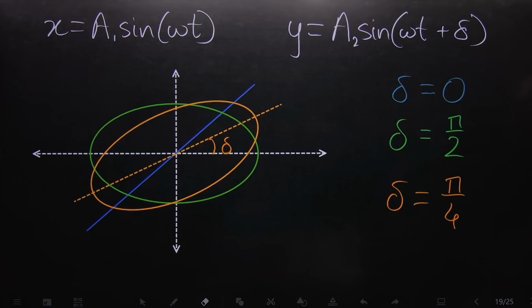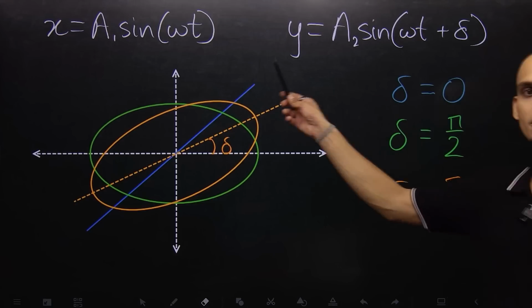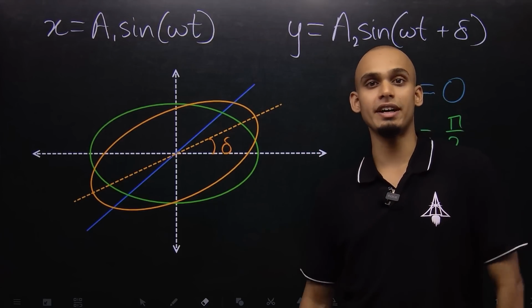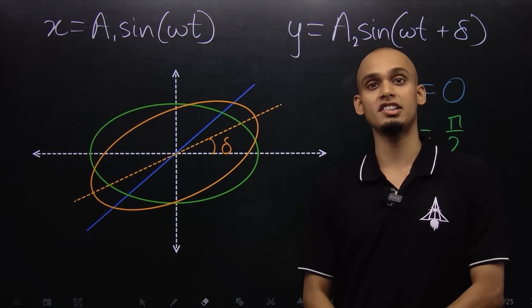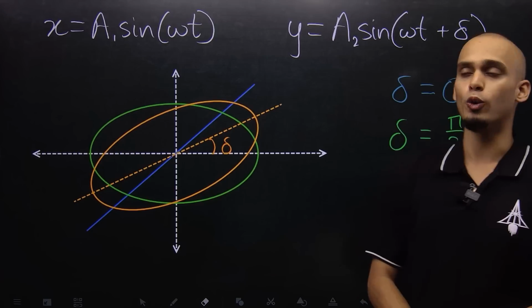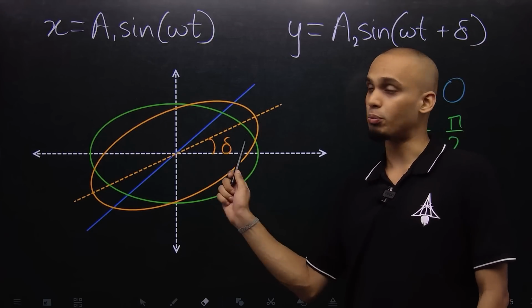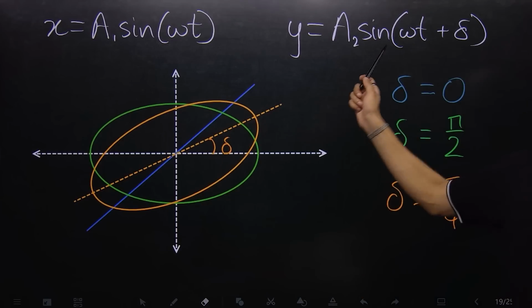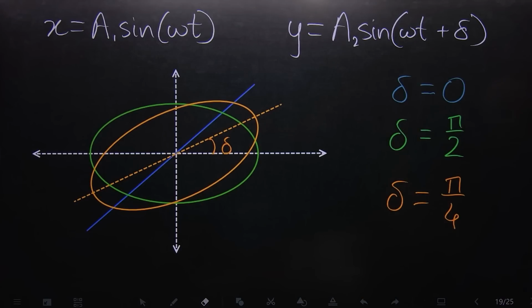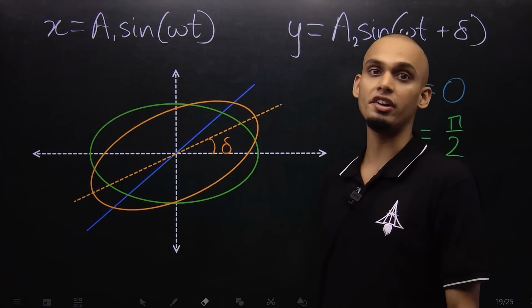And using a phasor method, we can also calculate how to superimpose two simple harmonic motions if they are not on the same axis. If they are on perpendicular axis, that is x and y axis, the overall motion of the object will also be a two-dimensional motion, which will have some x component that behaves like this and some y component that behaves like this. Some special cases of such a two-dimensional motion are sketched in front of you. These are known as Lissajous curves or Lissajous figures.